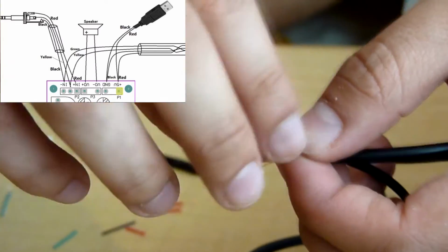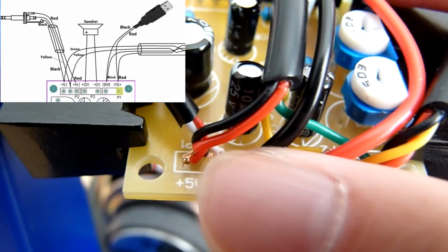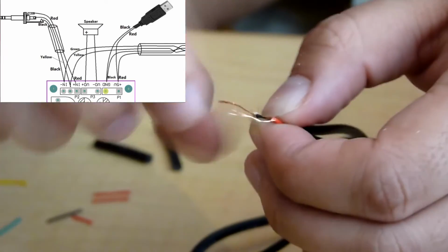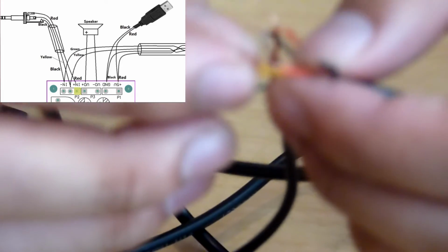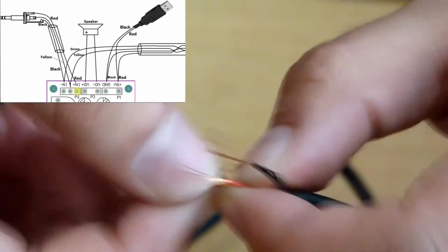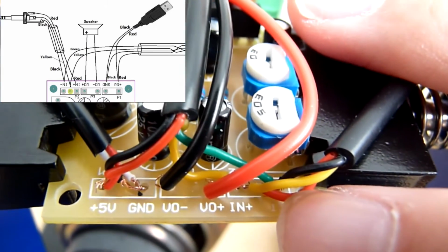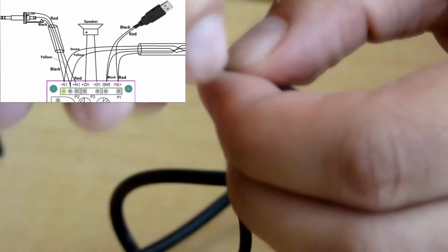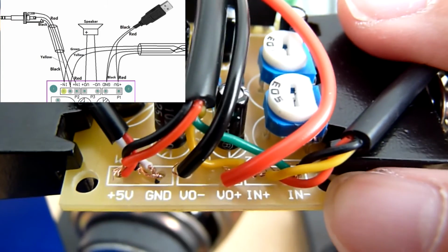Twist the red wire from the USB cable and the red wire from the 4-core cable together. Solder this into the plus 5 volts. Now twist the white wire from the USB and the black wire from the 4-core cable together. Solder this into the ground on the circuit board. Now twist the yellow wires from the 4-core and 3-core cables together. Solder this into the N positive. Now solder the red wire from the 3-core cable into the middle pad. Twist the green wire from the 4-core cable and the black wire from the 3-core cable together and solder this into N negative.